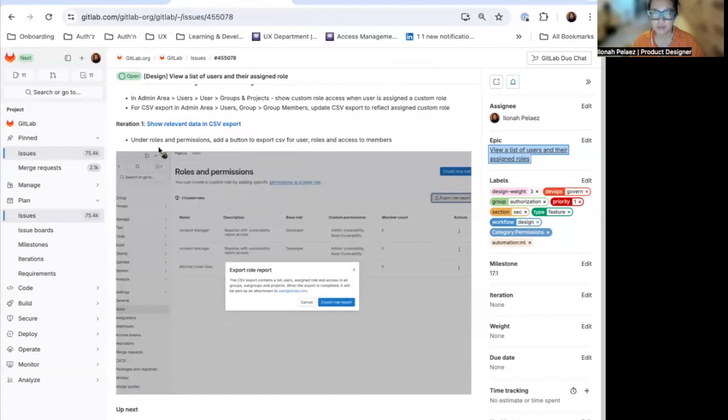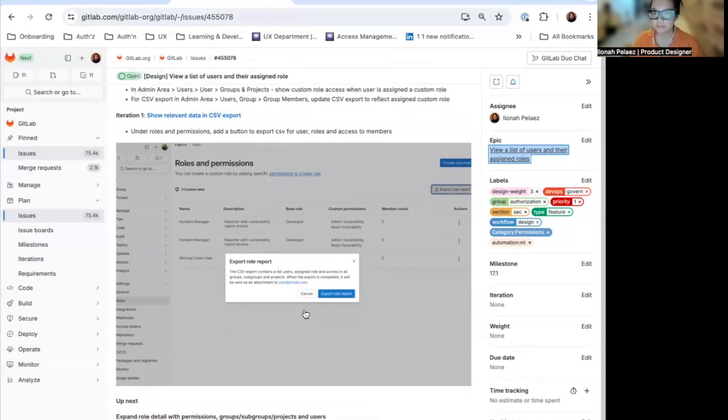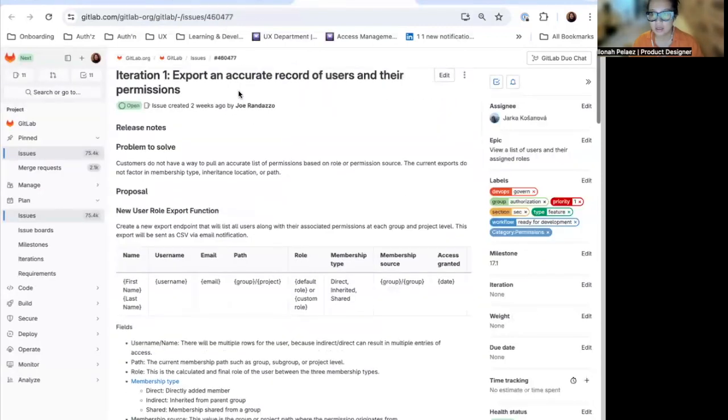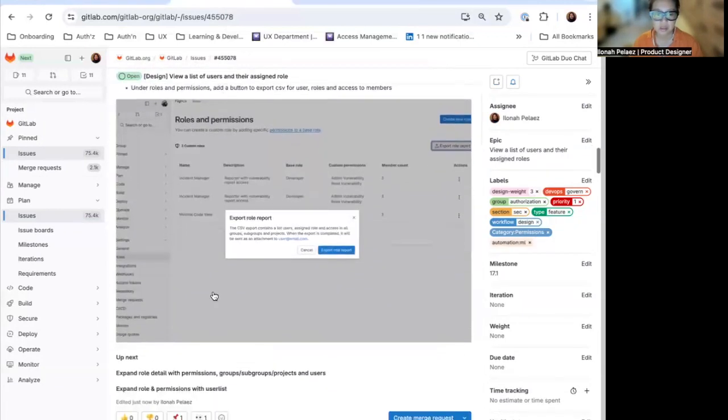After fixing that bug, the first iteration, or what you would think of as the MVC, is having a role report that will guarantee an accurate list of roles and permissions under the roles and permissions tab of settings. That is already ready for development, and the milestone for that is 17.1.